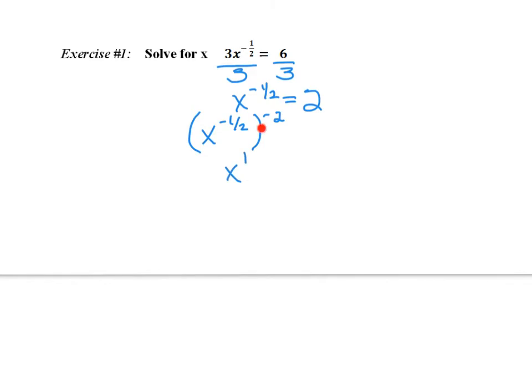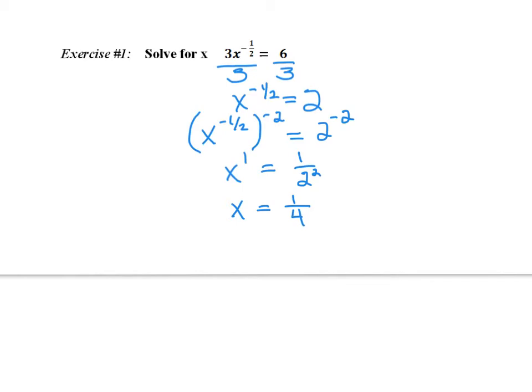But if on the left I've raised this side to the negative 2 power, I have to do the same thing to the right side of the equation. So let's take that 2 and also raise it to the negative 2 power. I'm raising both sides to the reciprocal exponent. Now let's think about what 2 to the negative 2 means. A negative exponent means I take the reciprocal, so I put 2 to the second power in the denominator. So x must be equal to 1/4.